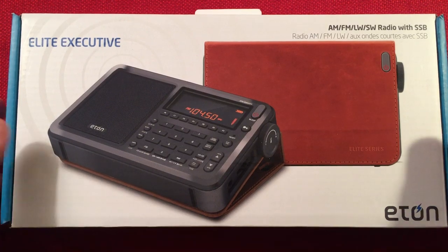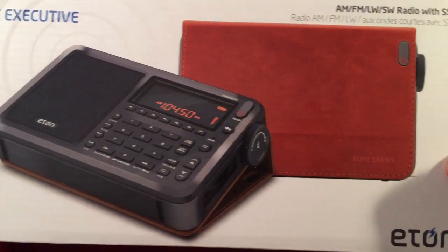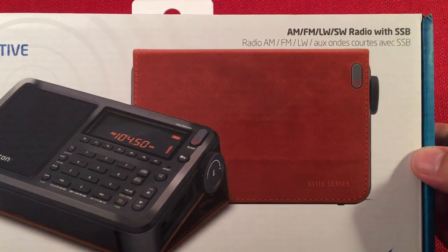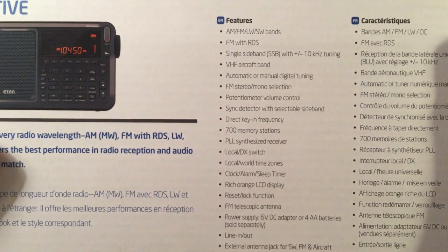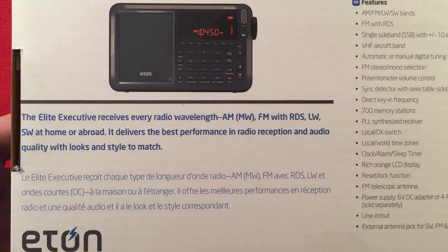If you keep watch with the links down below, you might find this radio at $128, and what a bargain that is. So let's show you this Elite Executive, a new color scheme, and a new leather jacket for it. The box is pretty much like the old box. It shows some band coverages, which we'll go over, some bullet points, and on the back of the box, a list of some of the items and features. And then a picture of the radio again.